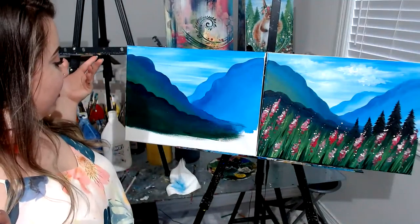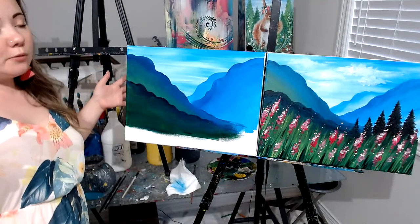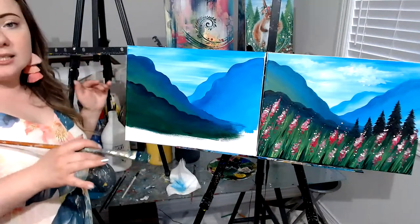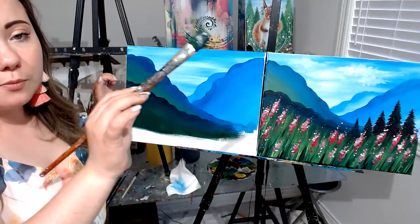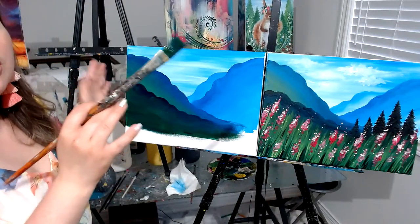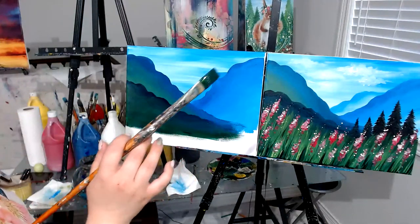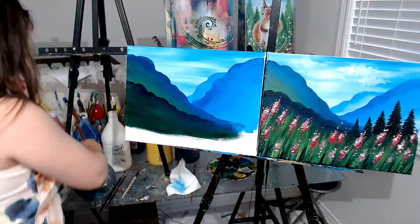So that's pretty much it for my mountains. And again, if you're doing your edges, don't forget about them. Go into your edge as well. For me, this is done. So I'm gonna wash off my brush, make sure my large brush is nice and clean, and I'll put it aside because I'm not gonna be using my large brush anymore. I'm only gonna be using medium and potentially small brush here.